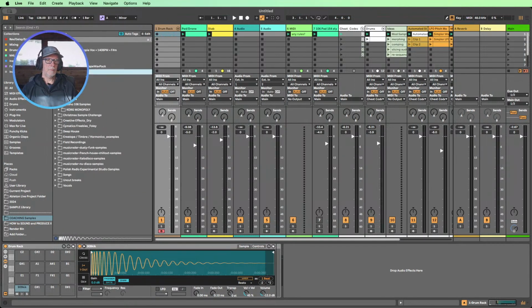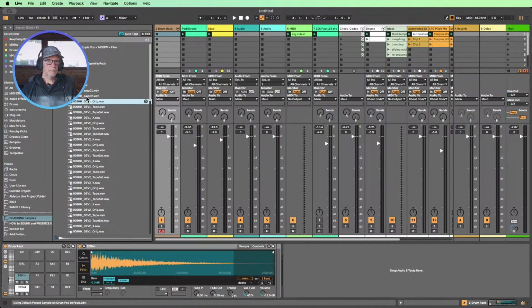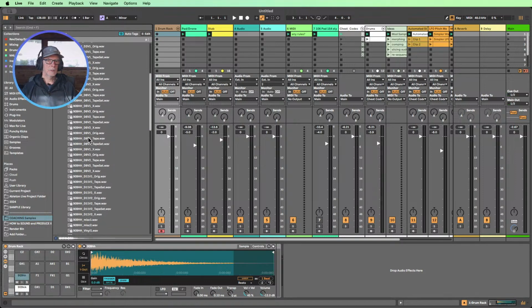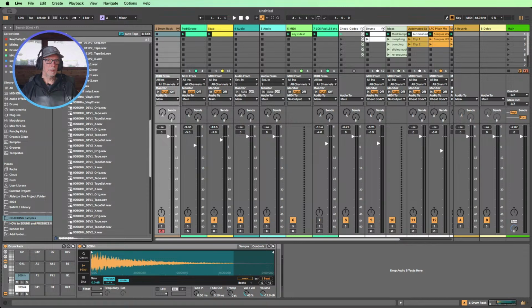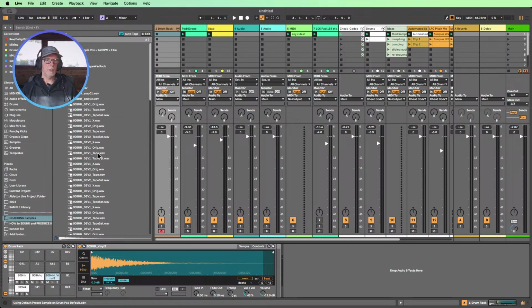Let's also have from there a bit of everything. Sort of a closed hi-hat there. Some interesting ones in between. It's a nice open one. What are these vinyl ones? Sounds quite nice. We might as well throw that in the mix.